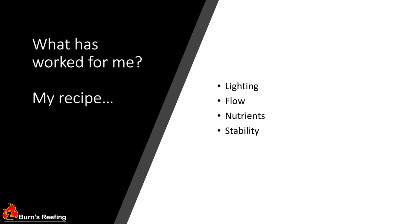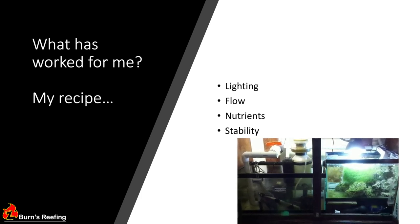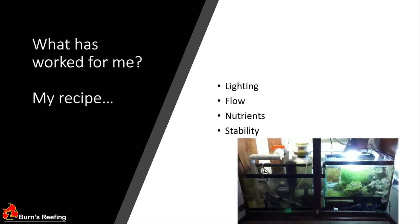To be honest, I actually never tested nitrate or phosphate in this tank. I was just having so much success, I didn't even think or bother with it. However, I will say, I was doubling the amount of macroalgae in my sump each week. So I literally was breaking that lump of macroalgae, or ball, if you will, in half every time I did a water change on a weekly basis.